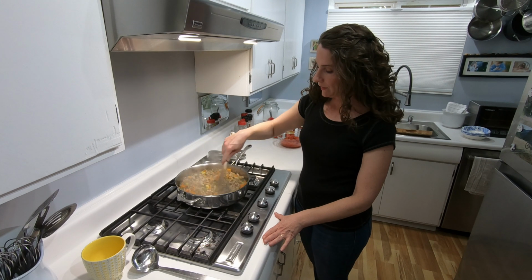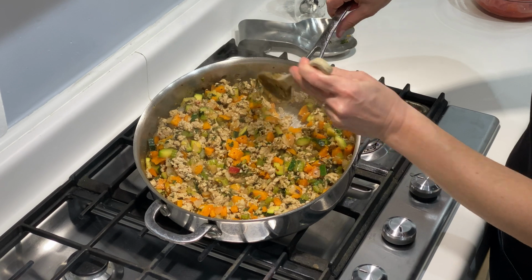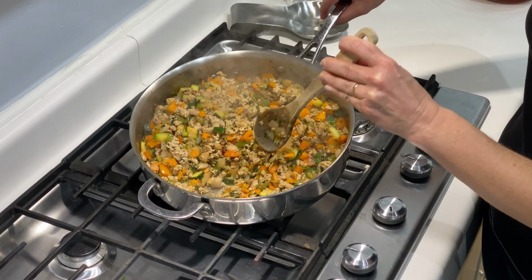And one thing I love about this meal are the colors. If you can see the greens and the oranges, I should mention the carrots were from our garden this year. So we have some beautiful orange carrots in there.